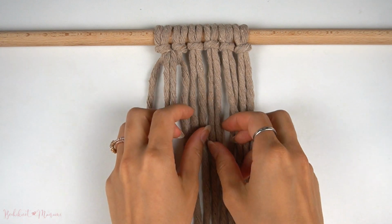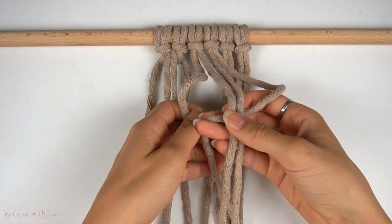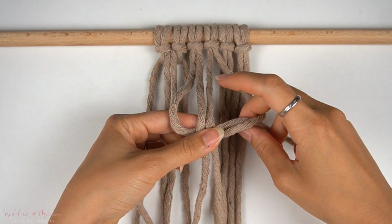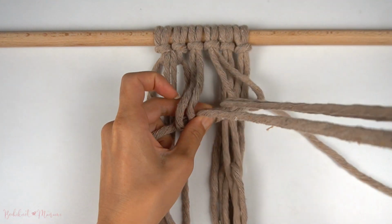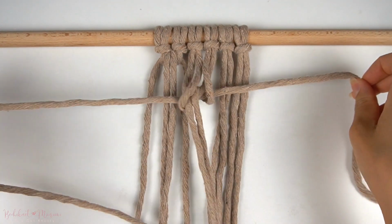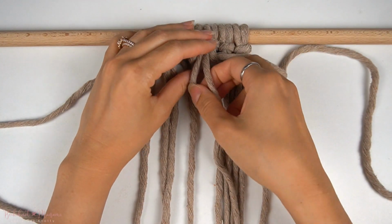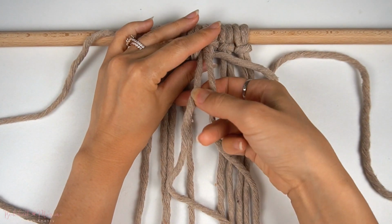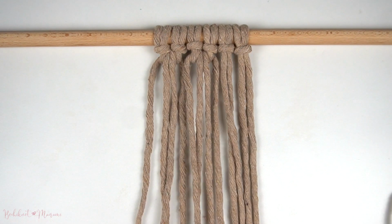Then with the next 4 cords over to the right, repeat the same knot. Make this knot once more with the far right 4 cords.